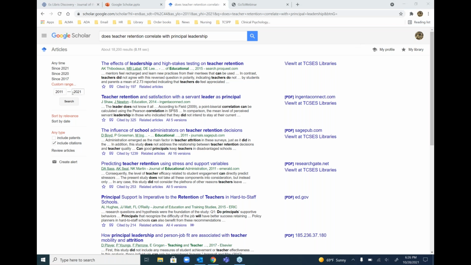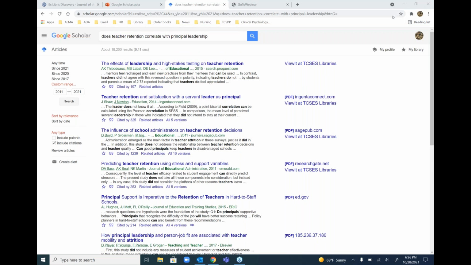I still have the range from the past 10 years. Let's see: teacher retention, correlate, principal leadership, teacher retention and satisfaction. There are a couple of things here that are pretty relevant to what you're looking for. Again, these articles are full text at the TCS education libraries.